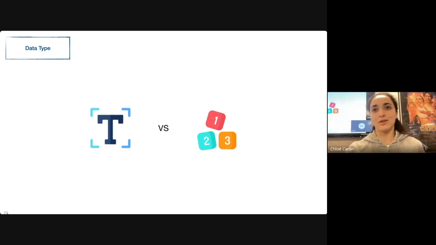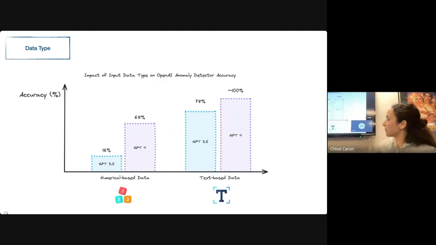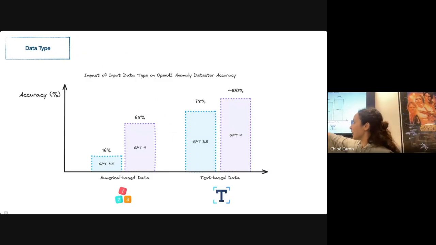For the text, I used movie reviews. I won't necessarily show it to you up here, but it's just been movie reviews. And this is what we see. So that's the statistics we had. I purposefully didn't really mention how GPT 3.5 improved over time, mostly because it didn't improve over time. It was very stubborn with the prompt engineering and decided not to really do well. So it had about 16% detection of intended anomalies, and GPT-4 had 68%.